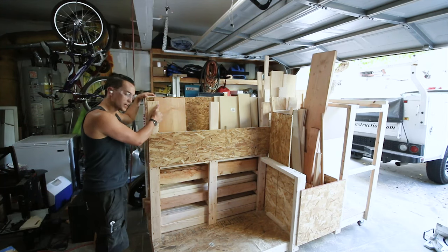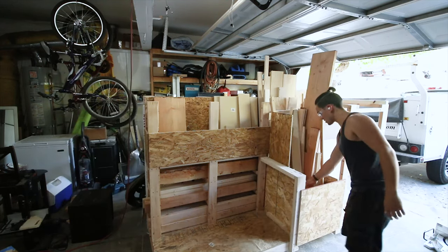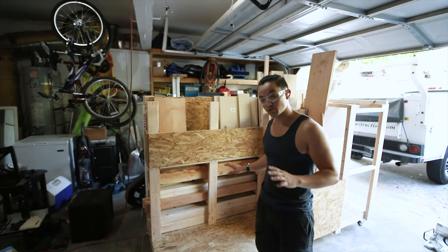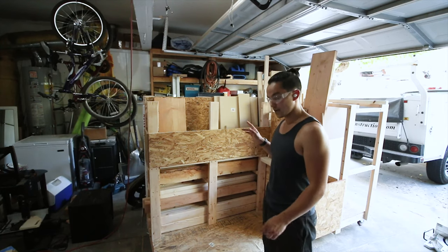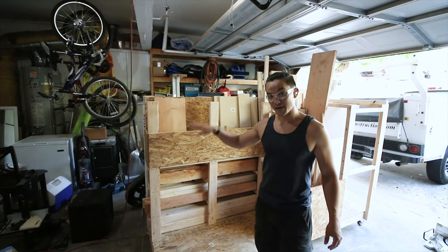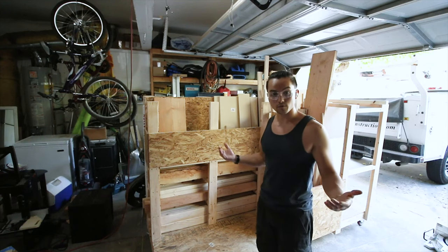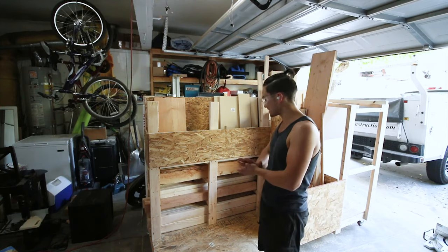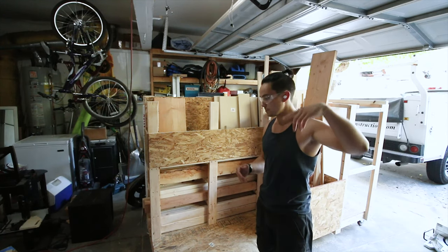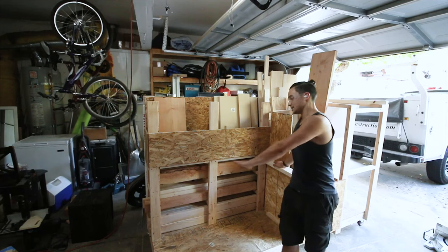Lumber rack - completed. And by completed I mean completed enough for now. I've got the edge pieces on, I can store full 4x8 sheets, I can store 2x4 sheets, and I have a miscellaneous pile complete with a small scraps bucket. I'm going to leave this open section open for now and do an official build rather than a haphazard one, because I think this section can be modified so that this is not only my lumber rack but also my drill press and bandsaw cart. Those tools are currently sitting on the floor, and that sucks. I need to use floor space as efficiently as possible. I'm also going to look into adding some bins and treating the very lowest level as my hardwood lumber rack - bringing down my maple sections. The final section will eventually be part two, where I add the drill press and the bandsaw.